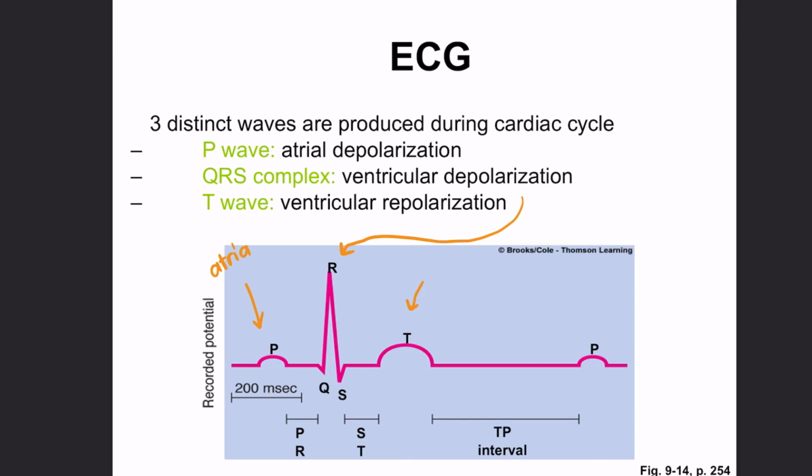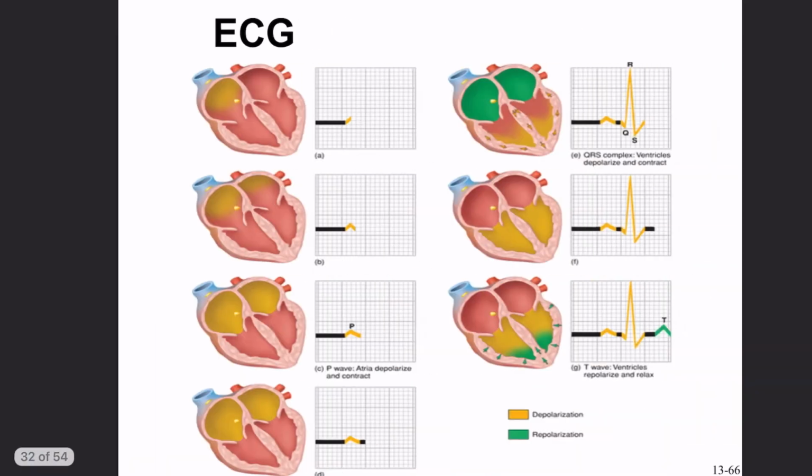And these are actually shown in the same direction rather than going opposite ways, because depolarization is going from the endocardium out to the myocardium and epicardium, and then repolarization is going from the epicardium to the myocardium to the endocardium, in. So they're shown in the same direction as the recorded potential here. And then there's going to be an interval, and then it will repeat again.